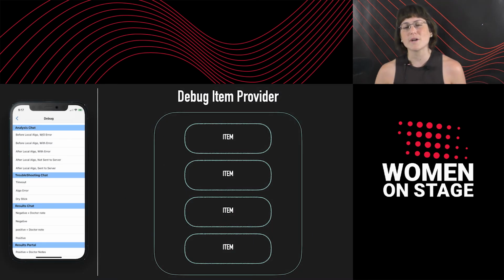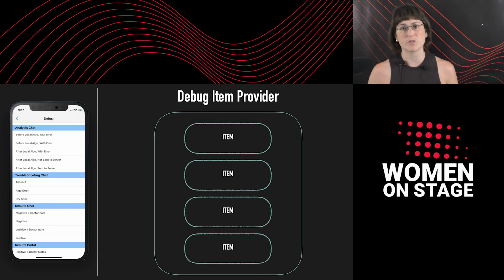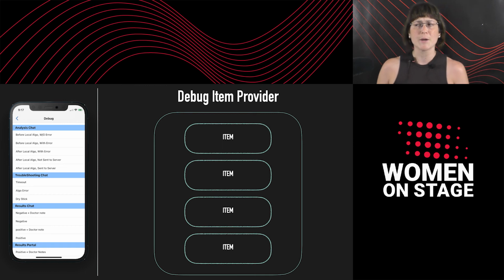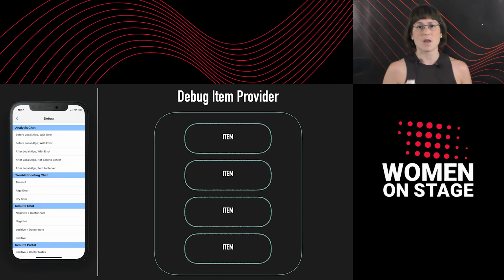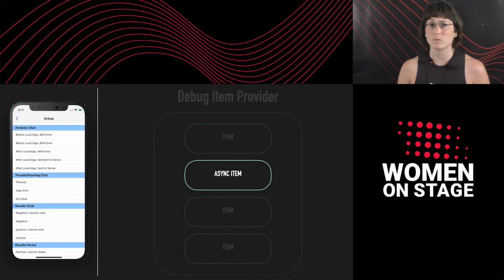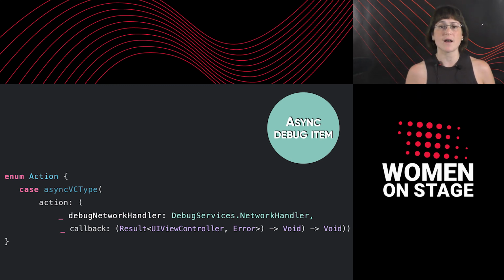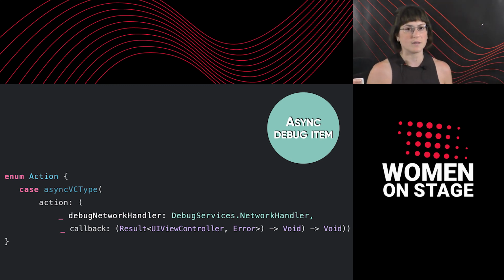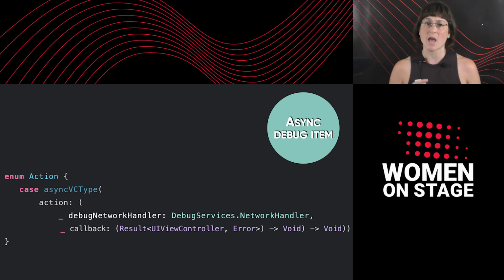This is really cool. Already now we have a really cool tool that allows us to navigate through the app quite easily. But in real life, we depend a lot of the time on dynamic data, and mostly it's received from the server. We were thinking, maybe we can do something cool and incorporate the network into our debug screen. This is when our async item was created. As you can see here, I didn't need to define again what an item is. I didn't need to change anything about my wrapper. I just needed to add a new case to my action.